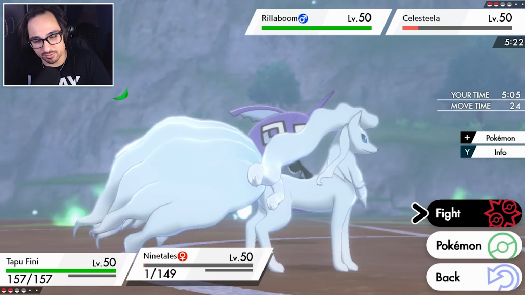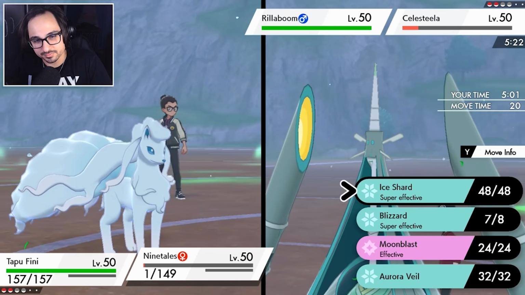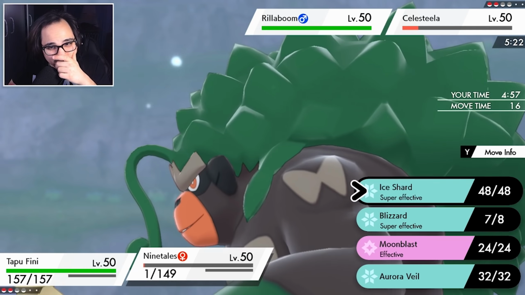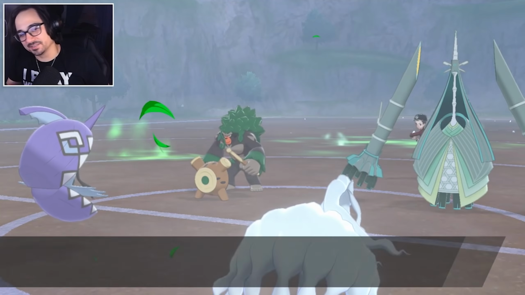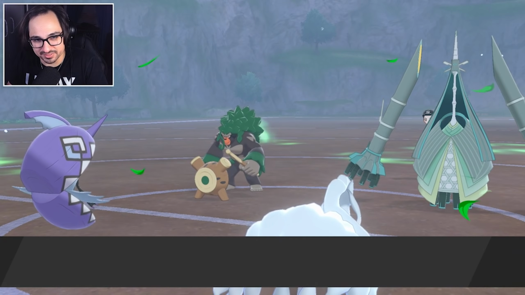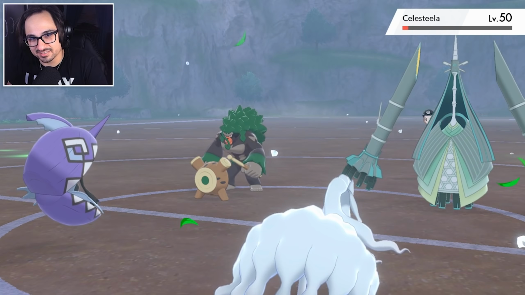Is Ice Beaming Rilla, hoping he goes for the Ninetales. And then Ice Shard-ing Celesteela and hoping I crit? Like, is that my win condition? That's funny if it is. I went for the Fini. Rest in peace. If this crits... Nah, not today.